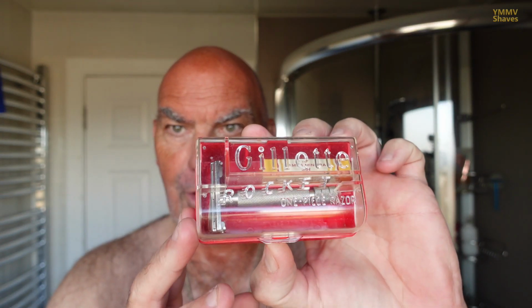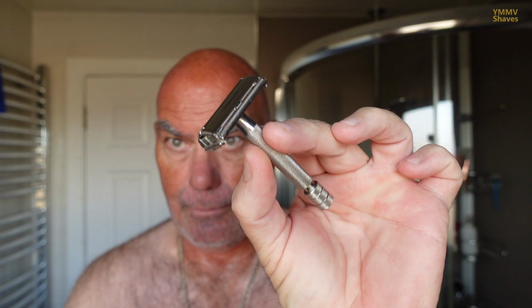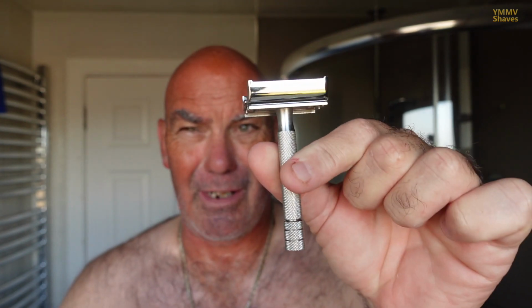Something old, traditional and something new today. Old: Gillette Rocket, 1949. There we go. So a twist to open, non-adjustable razor, made in England, retailed in Canada and repatriated by me a few years ago. It's a razor I really enjoy using.